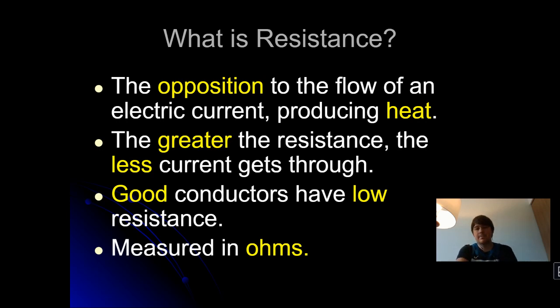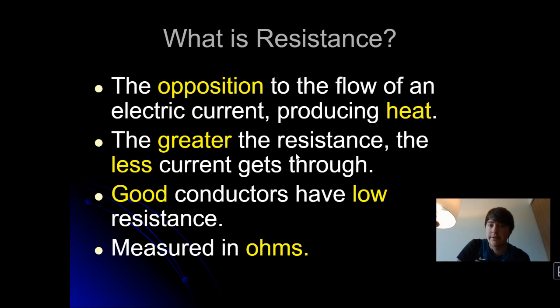So we've talked about current. Current is the flow of electrons. Resistance is going to be the opposition to the flow. So current and resistance are directly related, but they kind of counter each other. If we have more resistance, the current's going to typically be lower. If we have less resistance, the current is going to be much higher. Same goes the other way around. More current, less resistance. Less current, more resistance. So I would really take a look at that.